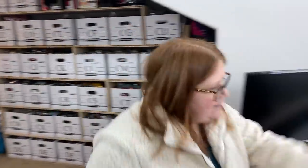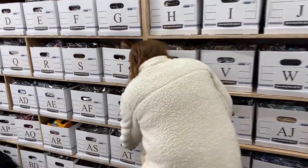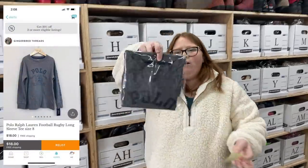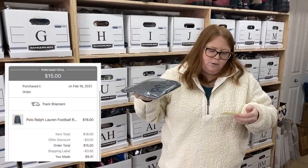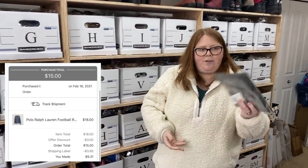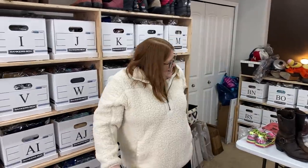Now let me grab my Kittizen sticky — you can see we've already printed all our labels today, trying to be a little ahead of the game. Box AT — this is just a boys Polo Ralph Lauren long-sleeve t-shirt. I had it listed at $18 and sent an offer to someone who put it in their cart for $15 free ship, and they accepted. This was a gift to us — not something we'd put our kid in — so I listed it, and it's all profit, about $9.